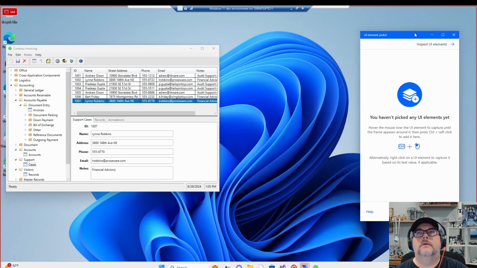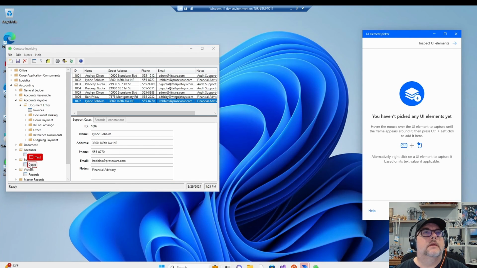Again, you want to make sure that you're selecting the right type of element. So for instance, in here you can see there's text, there's image, but in order to select that, what you're really wanting is the tree item. So these old applications, you want to make sure that that's the kind of thing that you're selecting.